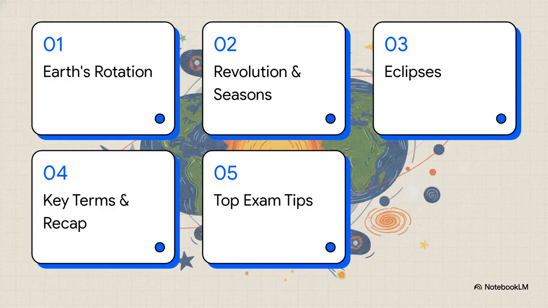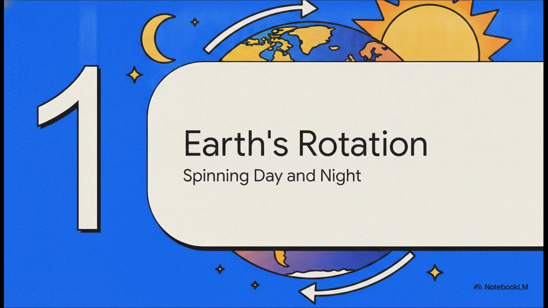Okay, here's our game plan for today. We're going to cover the Earth's rotation, revolution, and the seasons, solar and lunar eclipses, do a quick key terms and recap, and then finish up with some top exam tips. Let's kick things off with Section 1, the Earth's rotation, spinning through day and night.